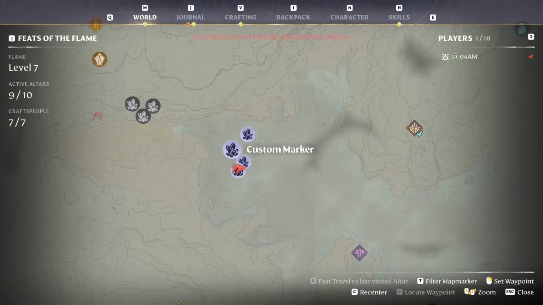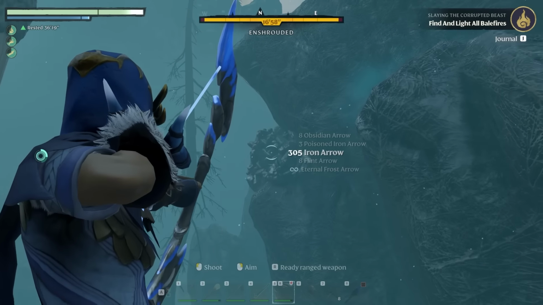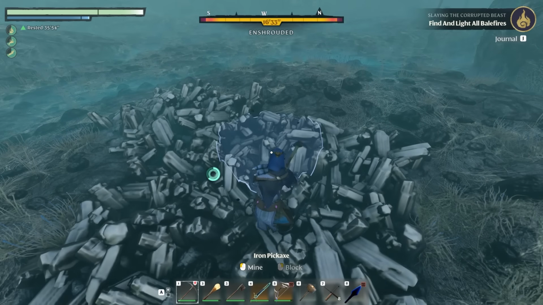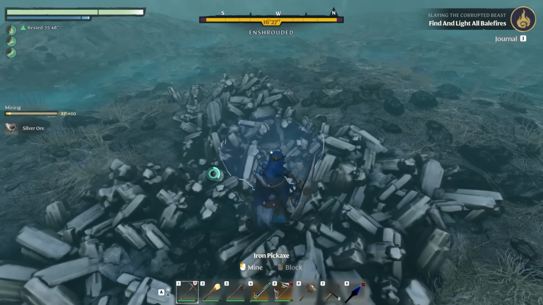A total of 4 different nodes. Let's quickly check out the final one, which is right there on the sides. The one on the floor though is my favorite, as you don't have to do any climbing. You can just stay on the floor and keep swinging that pickaxe for all the resources you need.